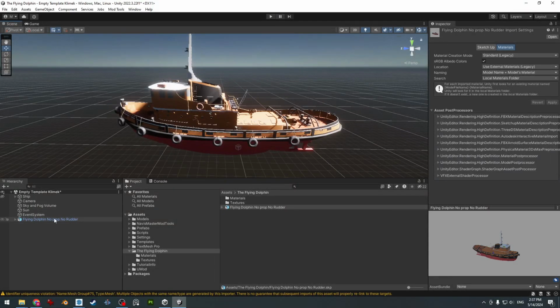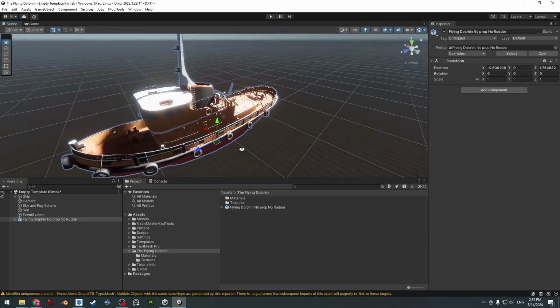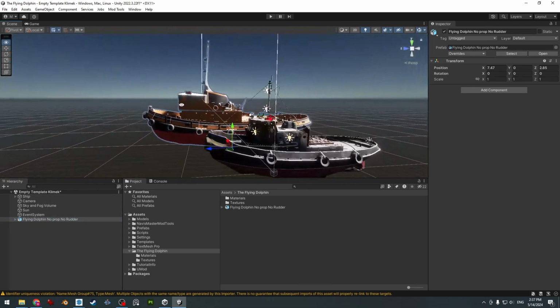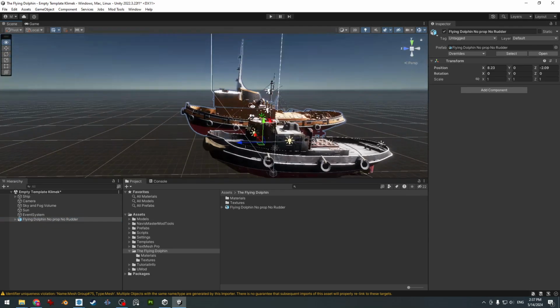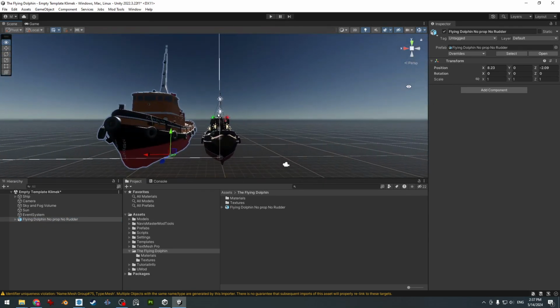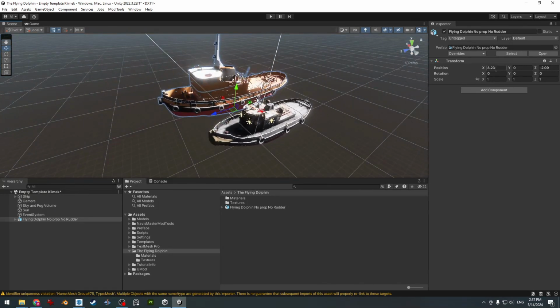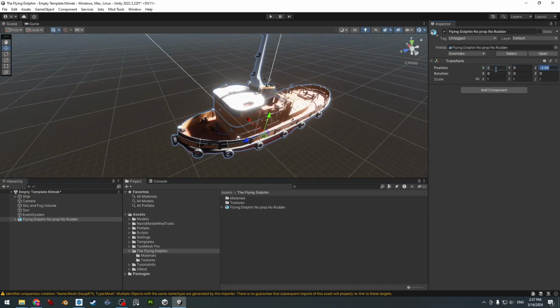Alright, now that the mesh is in, let's check scale compared to Climek, which is hidden. Oh, well, look, it's not a thousand times bigger. Yeah, the scale is correct. Right, make sure your model's position and rotation is at 0.